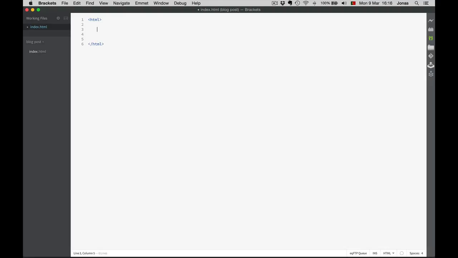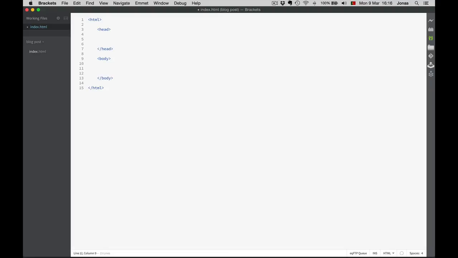Okay, now inside the HTML element there are always two key elements in every structure. It's the head and the body. These are the main components of any web page. So let's just put them into the HTML element. So head, and Brackets also helps us with this. It automatically recognizes what we want to write. So now I just hit return and close the tag, and like magic the other closing tag appears. So the head, and the same thing for the body tag.